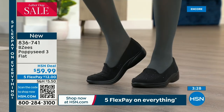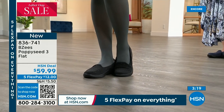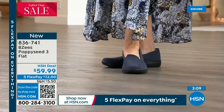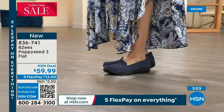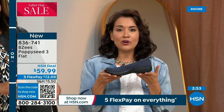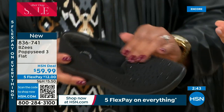Loafers are what really set us on the map when we branched off from Naturalizer — and that's something people don't know, the history behind our brand. We are from Naturalizer, a hundred-year-old comfort brand shoe for women only. We branched off because we wanted to give you a little bit more fashion. I started with them in 2018 and they were developed in 2013. The loafer is the thing we know best. We're giving you that one-inch heel, perfect if you got to wear this to work or run errands.